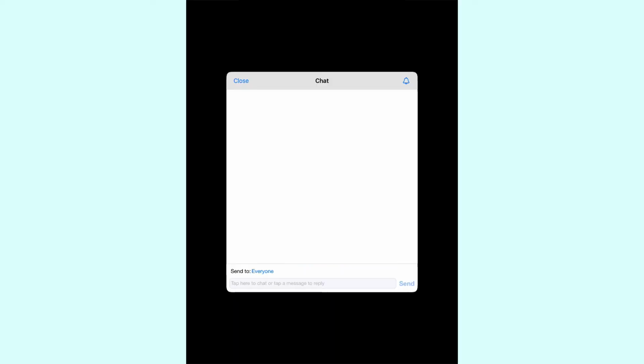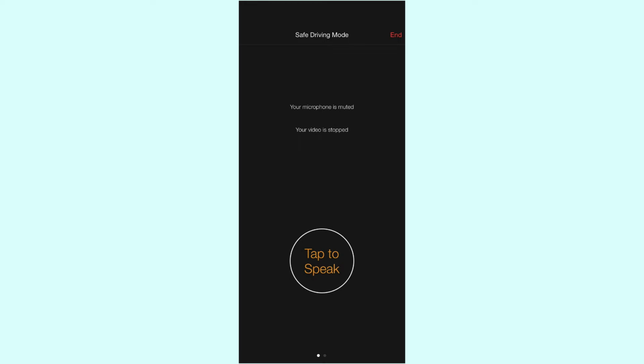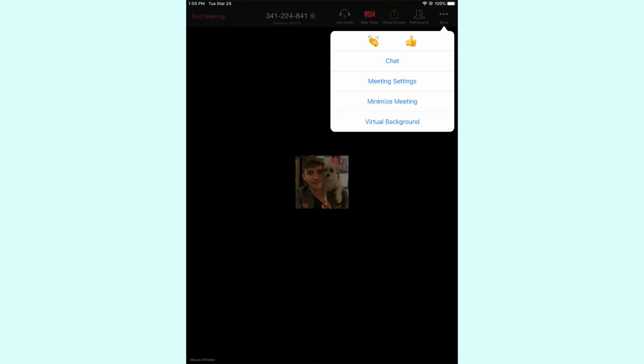If I swipe the whole screen to the left, I see options for controlling my microphone and video. In a smaller class where students are showing their video, I can swipe to the right to see all the students. On a tablet, the controls may appear at the top of the screen instead of the bottom, and you may see a button that says Switch to Gallery View. In a smaller class, this lets you see all the students at the same time. The other possibility is Speaker View, which shows a large image of whoever is speaking. Things might look different on your device, but I hope you get the general idea.